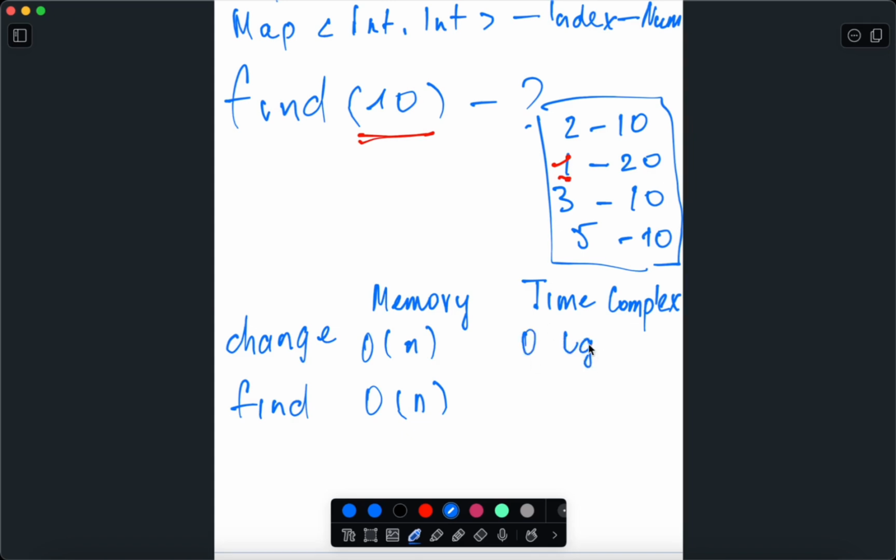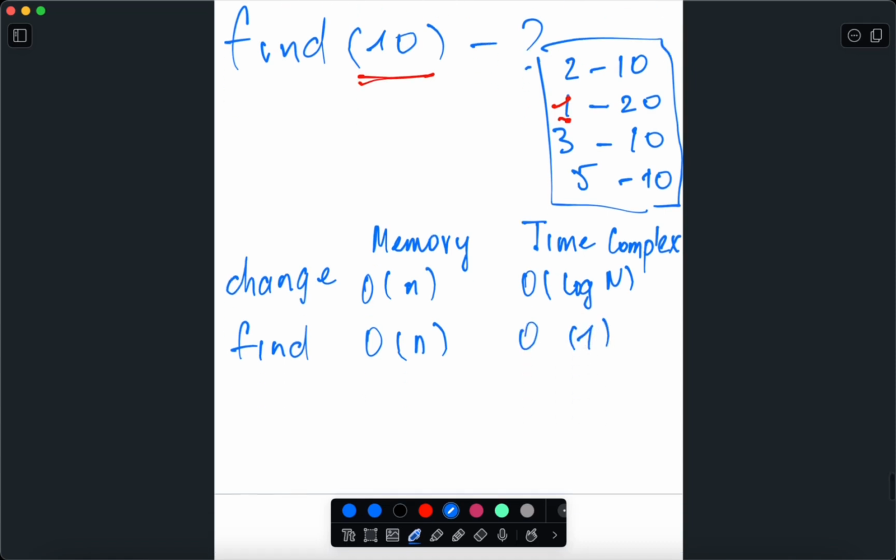This is because the priority queue takes log n for adding elements, and for the find method it will be constant time, because to retrieve a value from a map we use constant time, and the priority queue as well. When we get the value from the priority queue, it returns the min or max value in constant time, and that's why when we add constant time complexities, we get constant time. And this is the complexity analysis of this approach.